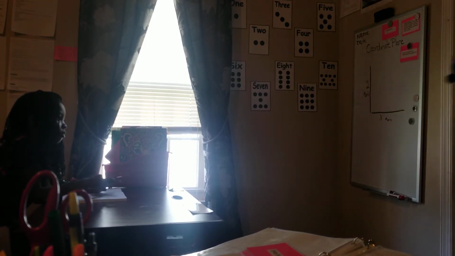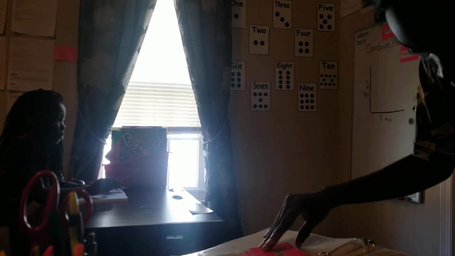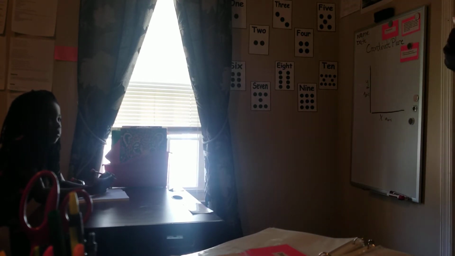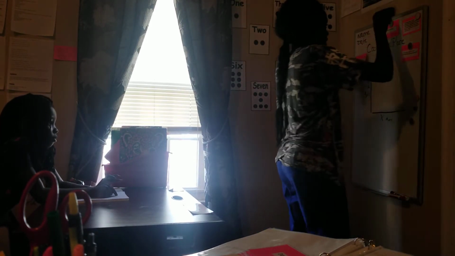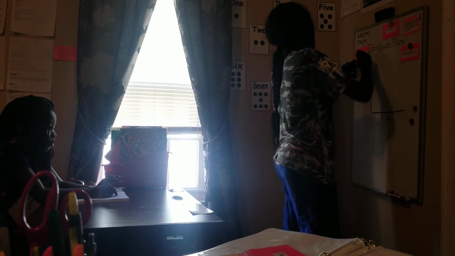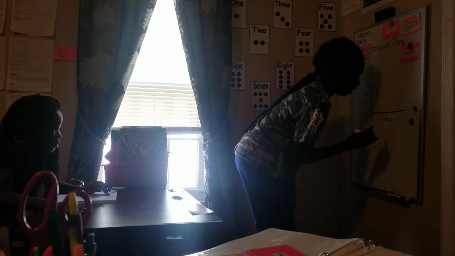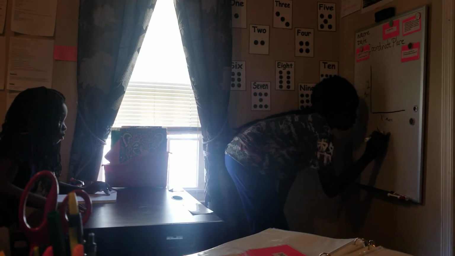So now, in order for us to do a coordinate plane, we have to know the points. Points are called our ordered pair. Do I write that down? You can. I'm going to give you a vocabulary sheet for it. Ordered pair means this. Let me show you right here. X, comma, Y.